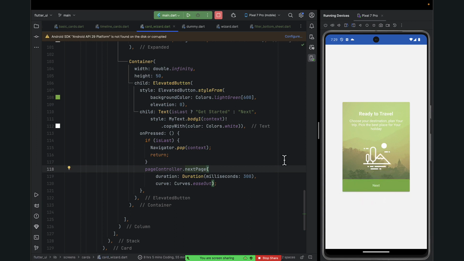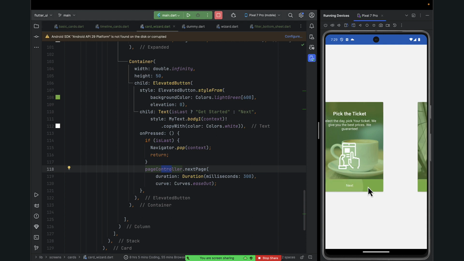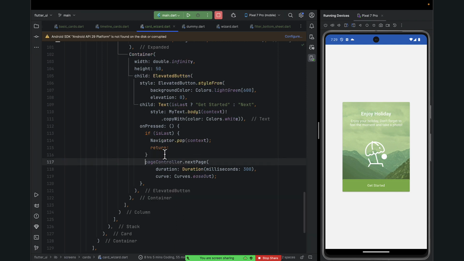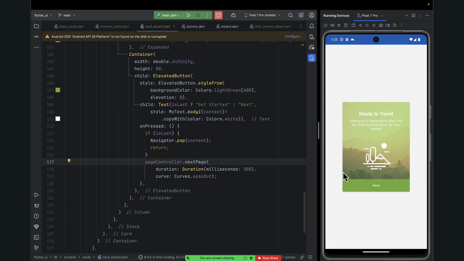So when you save, you'll have something like this one. If it is not last, it will have the word Next, and if you click it and it is not last, it will move you to the next page. If you reach the last one, you see the word is Get Started, and of course it is last. So when you click on that one, it is going to take you back to the main screen. This is when you take someone to your app if you're doing the onboarding screen. So I hope you've understood that.